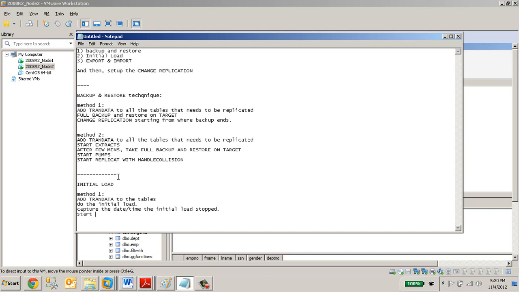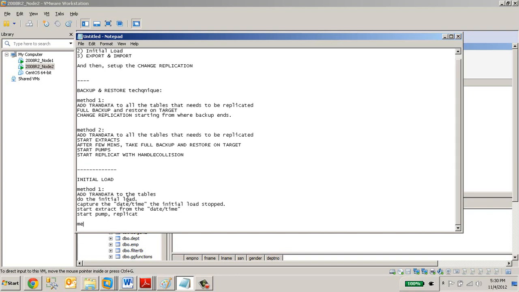Now start the extract from this date and time. Start capture and start pump replicate. Okay, this is method number 1.